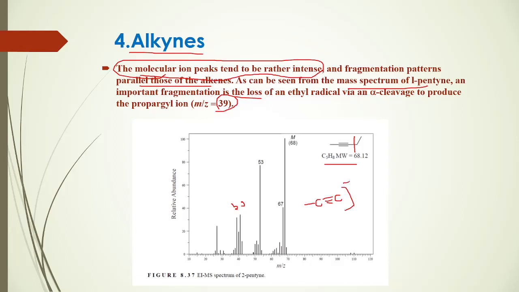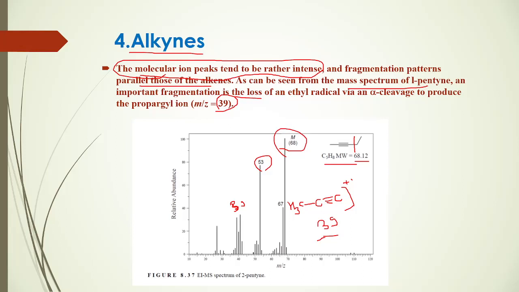So this is the actual propyl cation, and you can see here 12 plus 12 is 24, and then 36, 37, 38, and 39. So we get 39 for the propyl cation. This is the typical fragmentation pattern for the alkynes. Okay, friends, there is another pattern which gives us the peak at 53. That is the alpha cleavage, and this will help us get the peak at 53. Most important is the molecular ion peak. You can see here the molecular mass is 68, and we get the molecular ion peak at 68. It is intense due to the presence of the multiple bond.